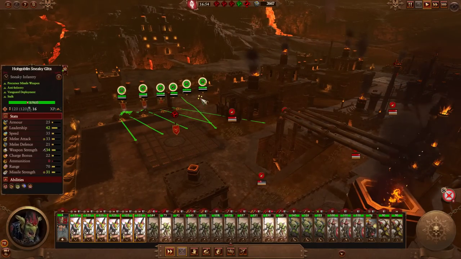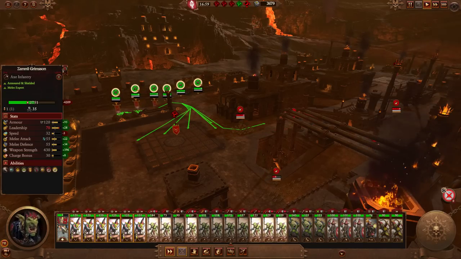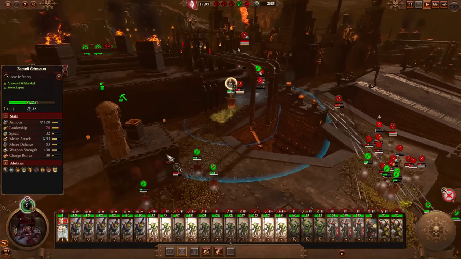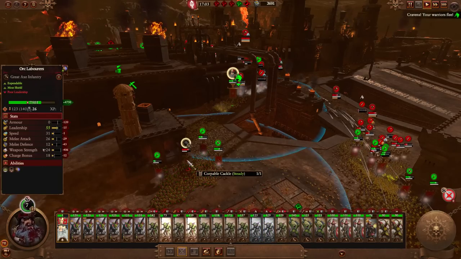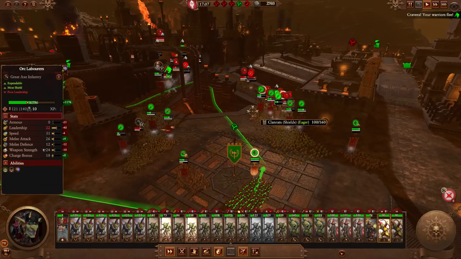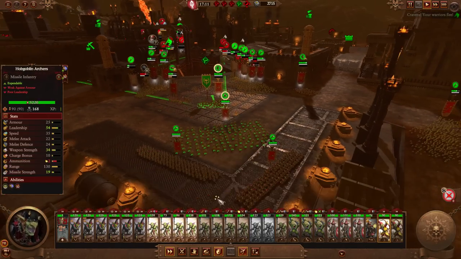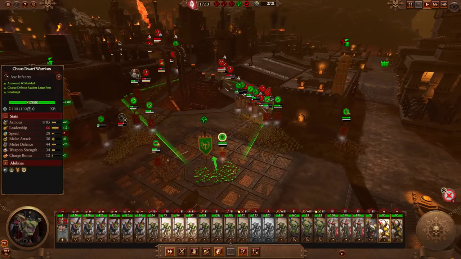You know what, it would be pretty good if we'd get detected before we get too close to that bloody warp fire thrower. Get over here, get rid of this assassin. That dude's gonna kill heaps otherwise. Still got heaps of reserves. We haven't even used up our dwarf infantry yet.